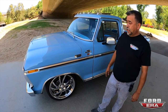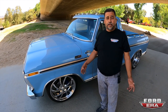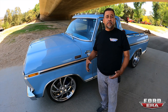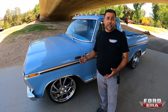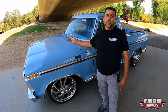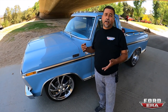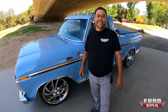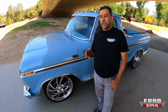How did you end up with this truck? I found it on Craigslist, close by my house. I had many trucks like this before, but not a Mexican truck. A fine Mexican truck here is so rare and hard to find. Nine or ten years ago it was hard to find something like this, so I was like, I gotta have it.